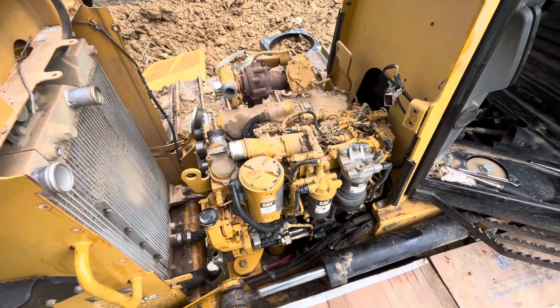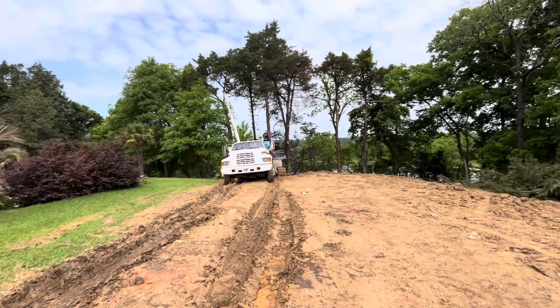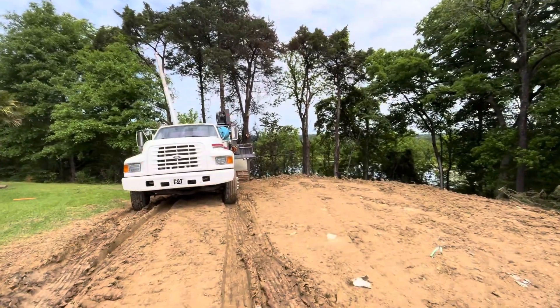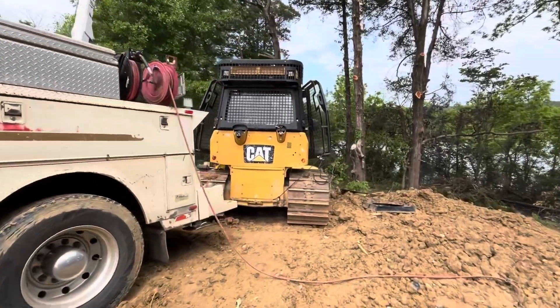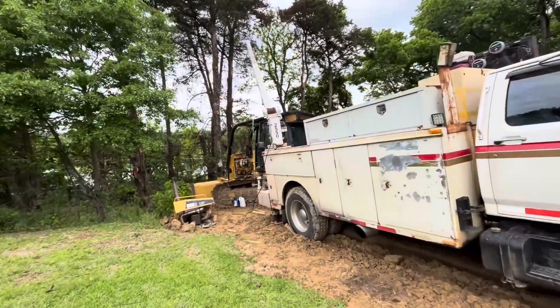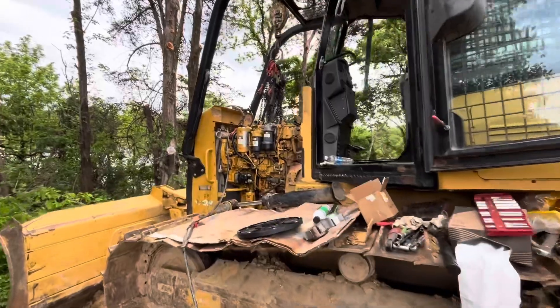We've just about got everything unhooked and out of the way — got most of the bolts broke loose from the backside where that pump plate mounts to the bell housing. We're fixing to hook up to it with the crane and see if we can get it out of there. Up close doesn't really give justice to how much of an angle this dozer's on and how much of a bind I had to put the truck in just to get to it. It's muddy. We absolutely have got to fix this thing to get out of here. Definitely put the outrigger out in this mess, took an old dozer pad and stuck it under the outrigger, hopefully to keep us on solid ground.